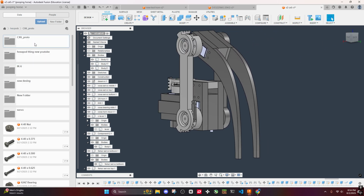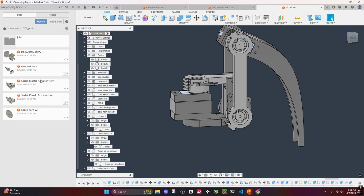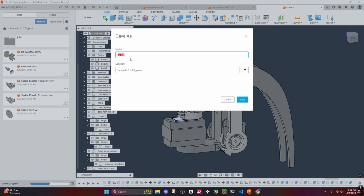Hexapod IK6. This is the new CX6 prototype, compliant experimental Hexapod prototype. Maybe it could be CD6, compliant dynamic Hexapod prototype. That'd be pretty cool. Oh well, it doesn't really matter. We'll save it here. We'll save, and we'll do a save as also. Save as CX6 first test print.